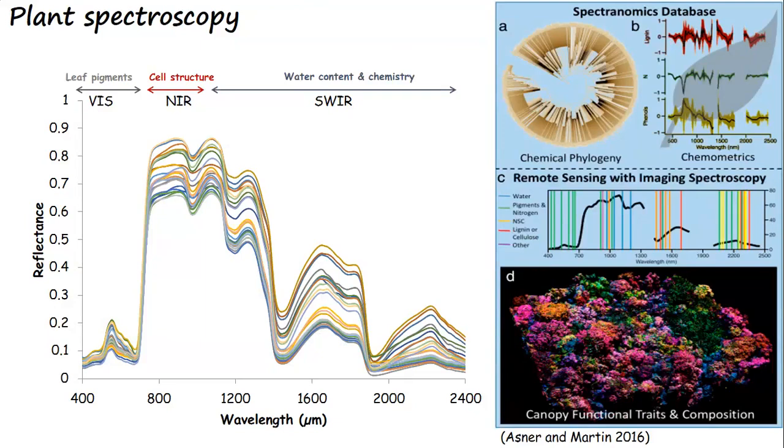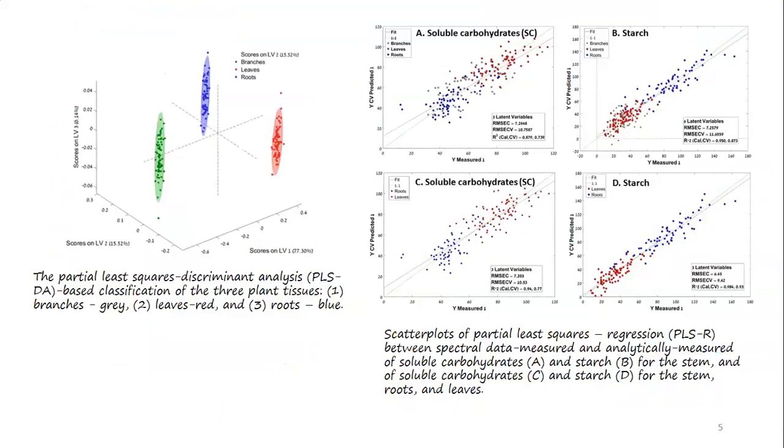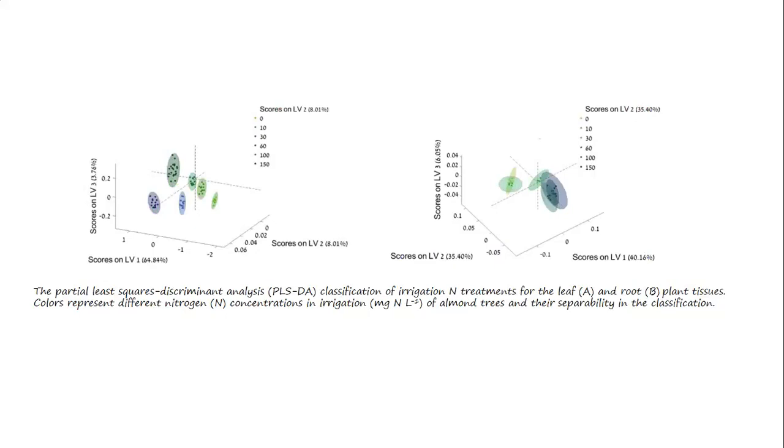And in here you can see the spectral signature of different plants. Basically, when we're focusing mainly on the SWIR region, we can relate to different chemical absorption, mainly related to sugar, lignin, and cellulose. So in here, what we did is we applied spectroscopy on different plant tissues: leaf, branches, and roots. And we developed a spectral application that enables us to predict the different levels of starch and carbohydrates. In addition, we had the ability to distinguish between the different plant tissues, and between different levels of fertilization.